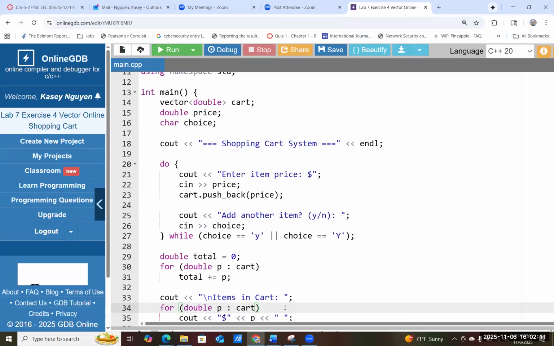That's the vector. Why don't I do a regular three-part for loop? Well, you don't know how many prices they're going to enter. As you're using a vector, it can grow and shrink. That's why we're not doing a typical three-part for loop, because we don't exactly know how many prices they're going to input.